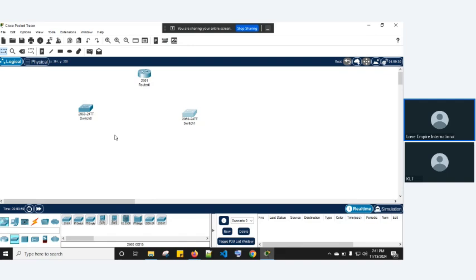Okay, so for this Packet Tracer, if you put a device on the screen that you don't like, that maybe by mistake you don't want to use again, you can always come here where you have this X, that's top left, where you have the delete. You select that delete, then you click on the device. They'll ask you, do you want to delete this? You click delete, so it's gone. Okay, then you go back to your select tool. So I just thought I should show you that in case you put something that you don't want, you can always delete it. Okay, so we're going to be using two switches.